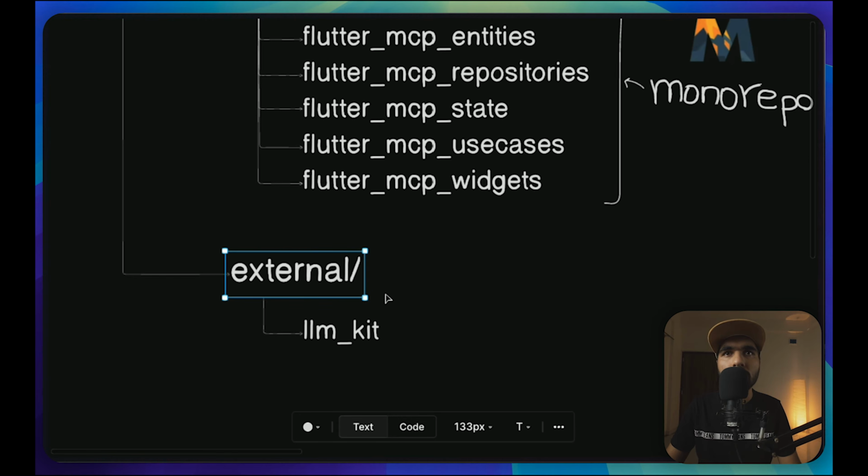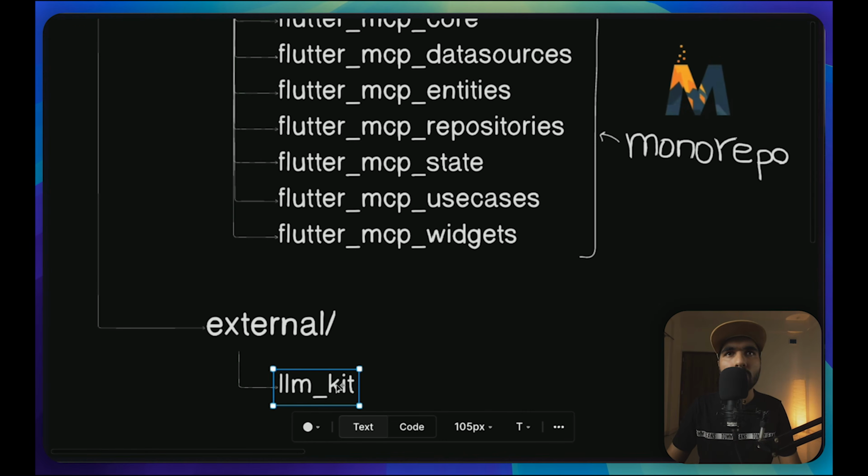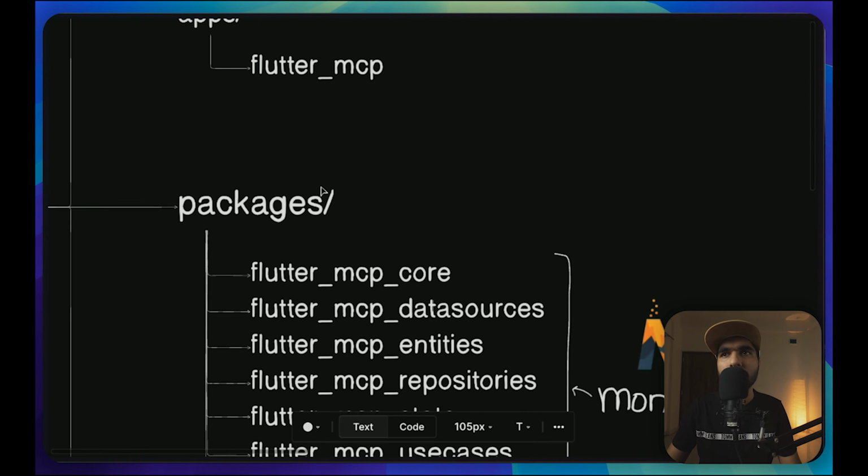Next, we have our external folder, which is going to be the LLM kit, where we will have all of our Gemini API. For this, I have used the Google Generative AI. Since that package is deprecated now, I've forked that package and added all of the logic here, so that we can build on top of Google Generative AI and add more AI models, because that package only supports Gemini. So we can add more APIs and AI models, so that we can easily incorporate the LLM kit local package inside our Flutter MCP app.